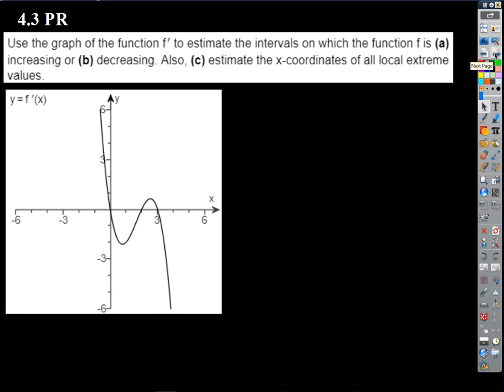So this is now what's easy to do with these. Our minds are telling us, because we've been taught for so many years, that if I graph a function, it's the function, but it's not. It's the derivative of the function, right? We're in a different calculus scenario here, right? So if that's the derivative, on what interval would this function be, or what intervals would this function be increasing?